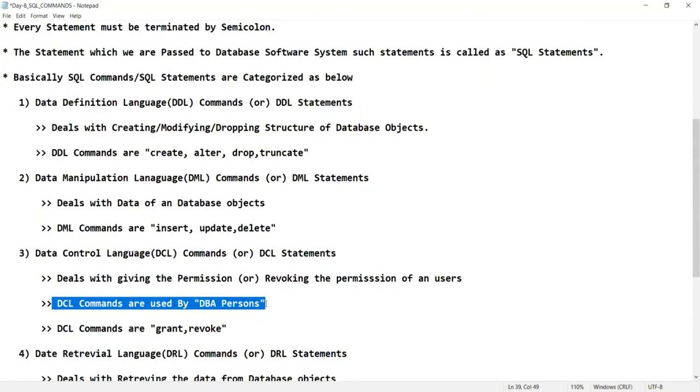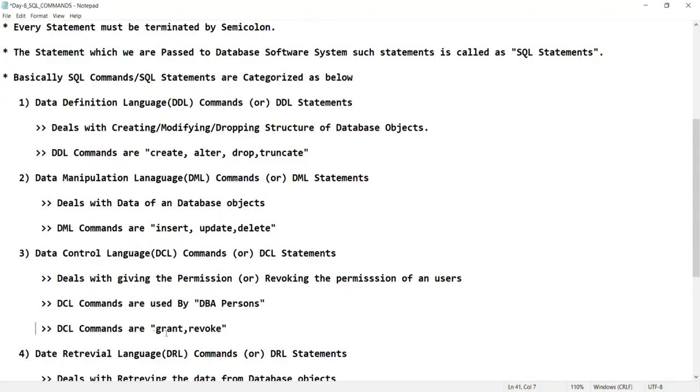The person who manages the DB activities. Every company will have at least one DBA administrator for performing the DB activities. Revoking means taking out the permissions from a user which you have given.